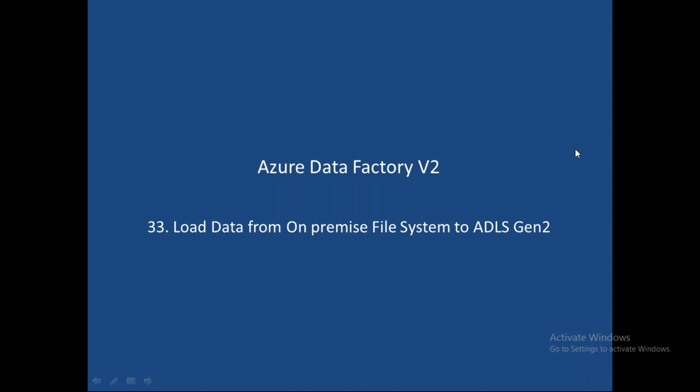We already covered how you can copy data from on-premise SQL server to the cloud. We have seen how to load it into Azure Synapse, how to load it into Data Lake Storage Gen2. In the same way, today we are going to discuss how you can copy files from a file system into Data Lake Storage Gen2.